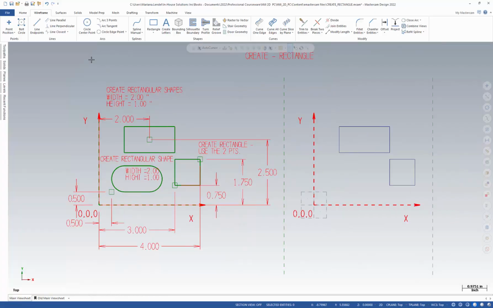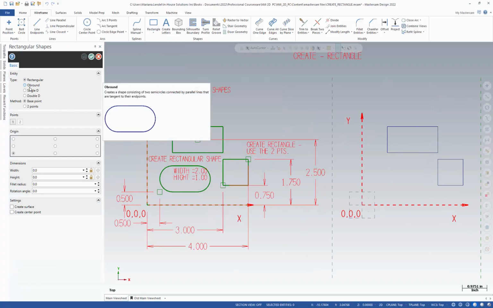The rectangular shapes command that I will demonstrate next allows you to also set a corner fillet radius, rotation angle, and general shape, and you can also create a surface at the same time. The rectangular shape is under rectangle. If you click on the arrow, the drop-down menu will open and you can select rectangular shapes.